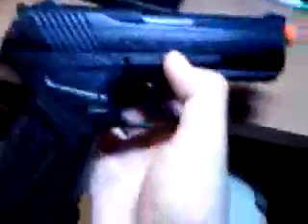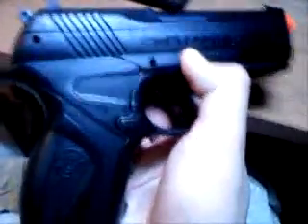That's pretty much it. It's not a blowback, just saying, for people who want to buy it. The sights are right here. Right now it's on safe, where it will not fire at all. You have to push down and then move to the side until you can see a little red on the tab — that's the fire mode.